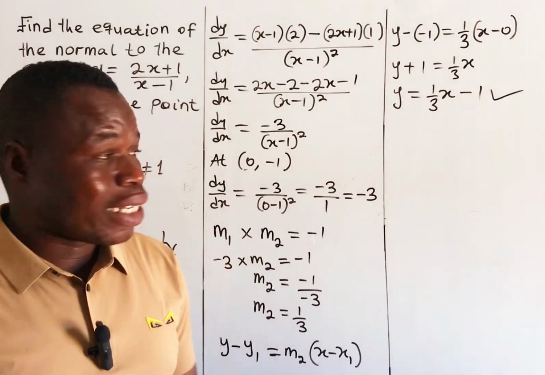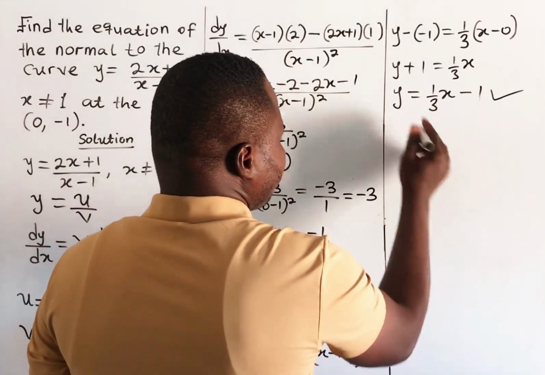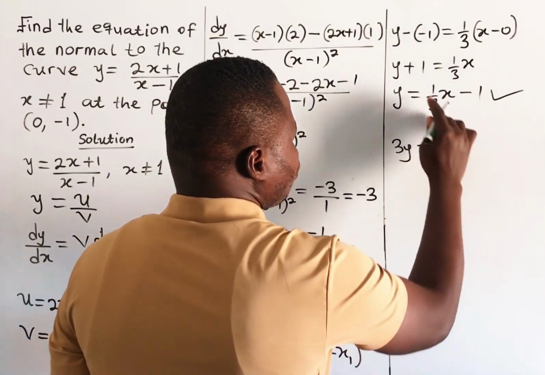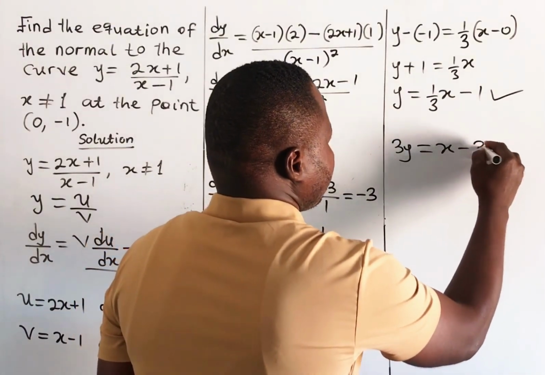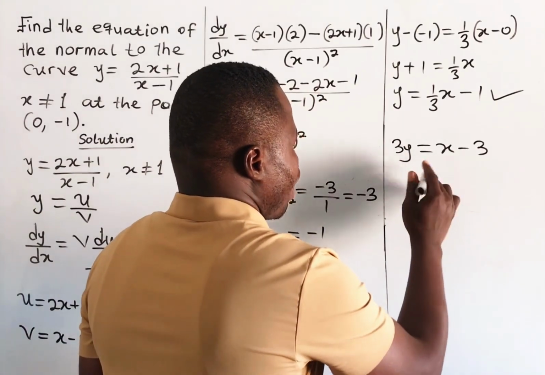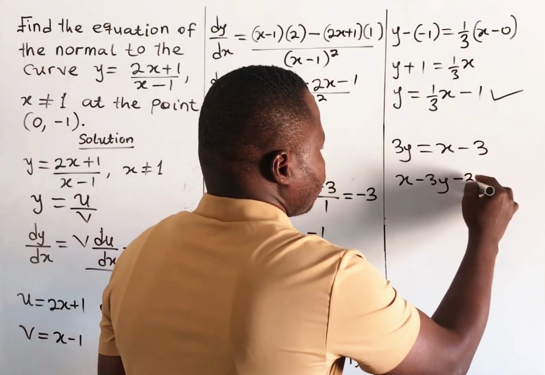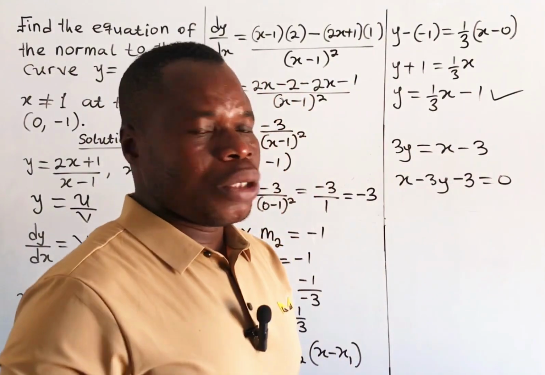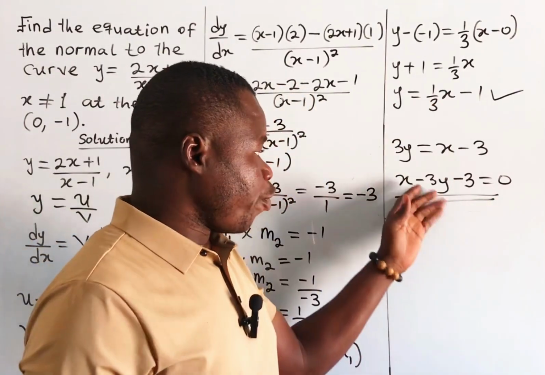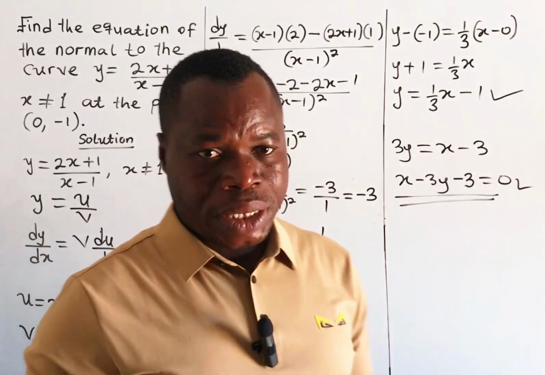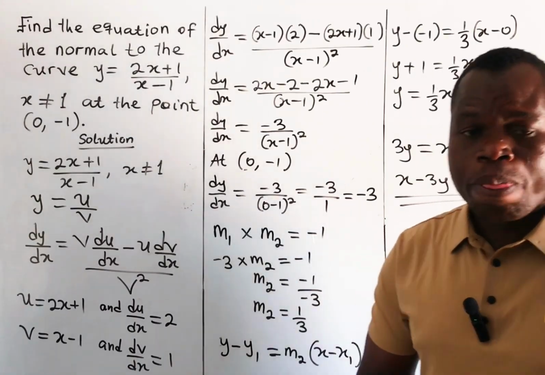If you want to leave it in the standard form, you have to multiply through by the denominator. Then if you are going to do that, that means that multiplying through by 3, I'll get 3y is equal to, here the 3 that you are multiplying will cancel, and you have only x minus 3. And finally, I'll have x, bringing this one there, will be 3y minus what? 3. Everything is equal to 0. And this one is the standard form. When you get this one, you are correct. If you get this one too, you are also correct. And this question was a compulsory question for the candidates to solve for their marks.